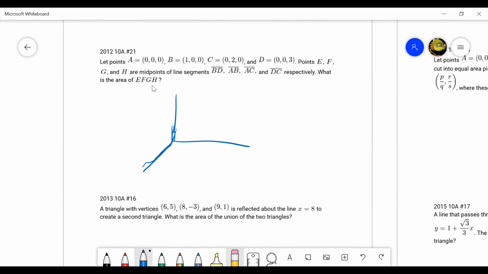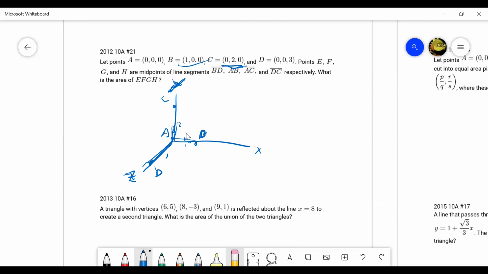So the only hard part is really just drawing out your diagram, because you can't really draw 3 dimensions in 2 dimensions. So anyway, I like to draw it like this, where we have X, Y, and Z coordinates like so, and it's kind of inverted, but I consider all these lines as the positive axes respectively. So we know A is just going to be the origin. B is (1, 0, 0), so that means it's going to be on the x-axis at length 1. C is (0, 2, 0), means it's on the y-axis at distance 2 away. And D is (0, 0, 3), so that's going to be a distance 3 away on the z-axis, like that. So it's like 1, 2, 3, and B, C, and D are like that.